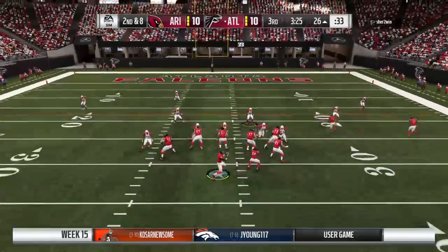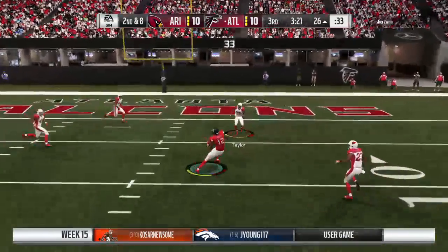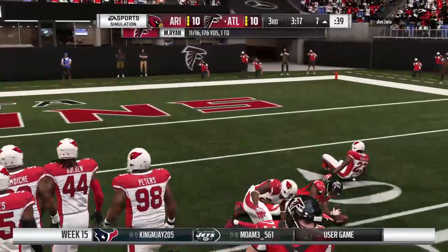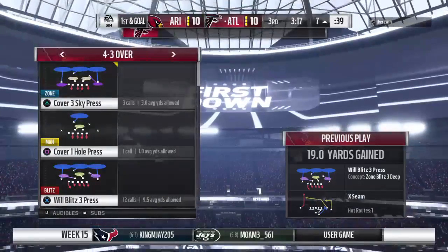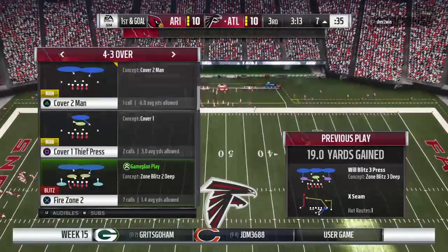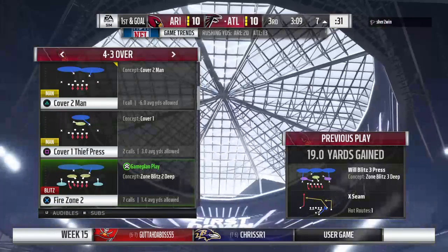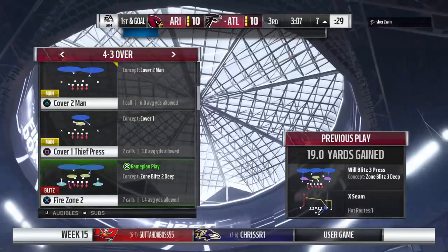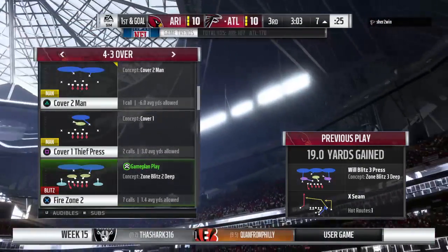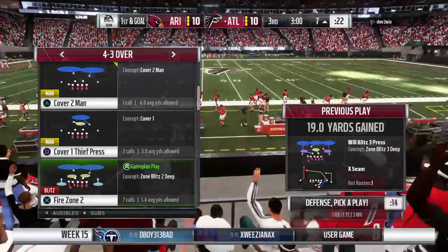On 2nd down, Ryan. Oh, he's got a man wide open, complete. He went over 100 yards in the wild card round. He's over 100 here as well. And a first down. An ex-teammate used to tell me all the time, I hate experienced quarterbacks because no matter what, you really can't hide what you're doing. And I think that right there, he knew right away where the blitz was coming from, where his primary guy was going to be, and he ended up going to a secondary target for a nice gain.